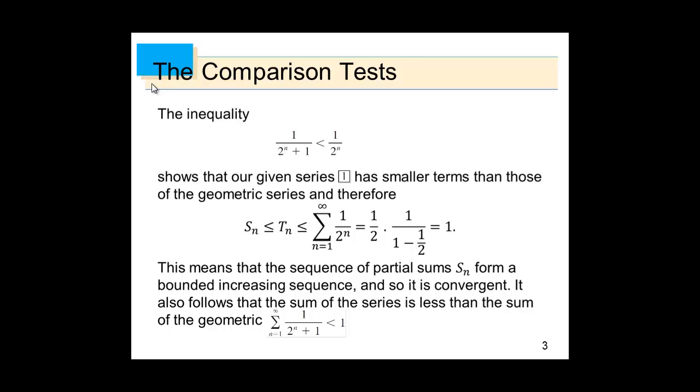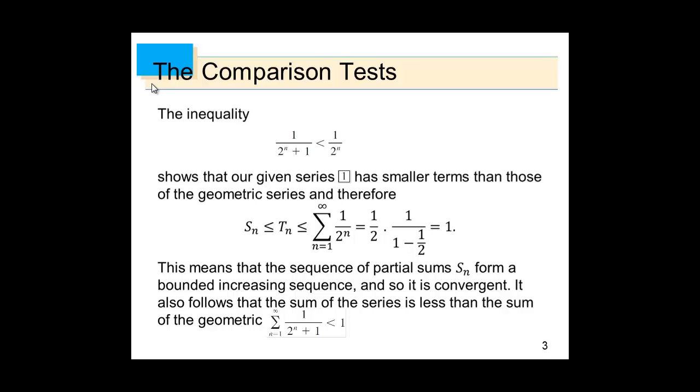So that implies that the nth partial sum of the first series is smaller than the nth partial sum of the second series, right? Because each term in Sn is smaller than the corresponding term in Tn. You guys realize that? Everybody is okay with that. So Sn, the nth partial sum of the first series, is smaller than the nth partial sum of the second series. Remember, nth partial sum means you're adding the first n terms.